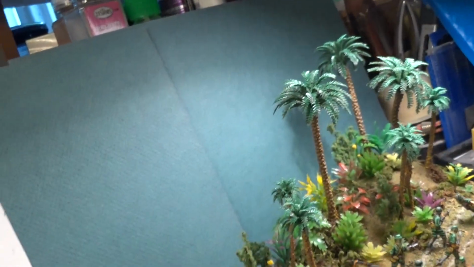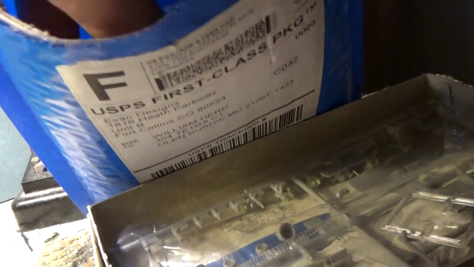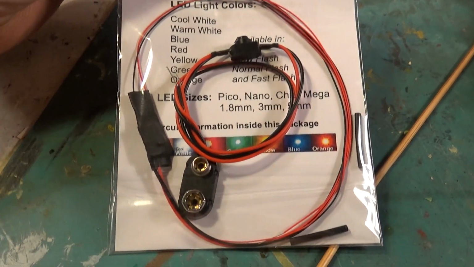Alright, here's a little sneak peek of what's next. You saw the Fletcher Destroyer. There's the Oka. I'm going to do an Oka flying in on an attack on a destroyer, with all kinds of anti-aircraft shells exploding in the air and the Oka about to blow up. And I even got a lighting kit from Evan Design so I can light up the back of the Oka.